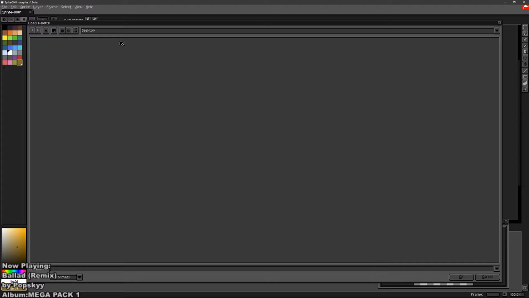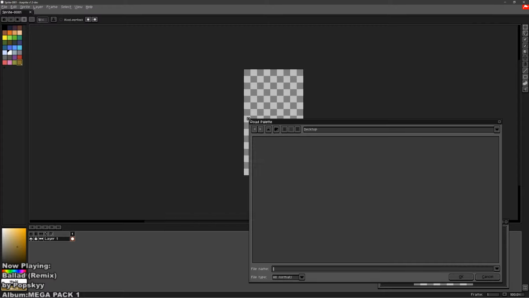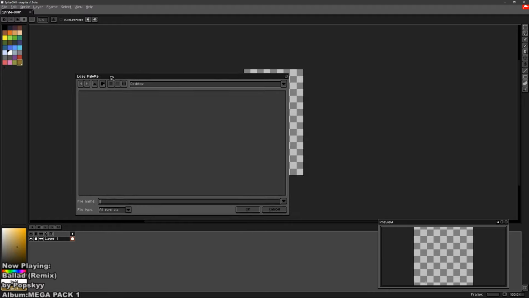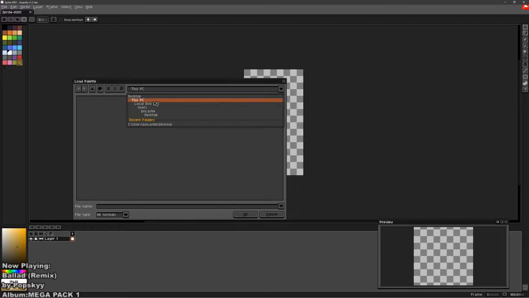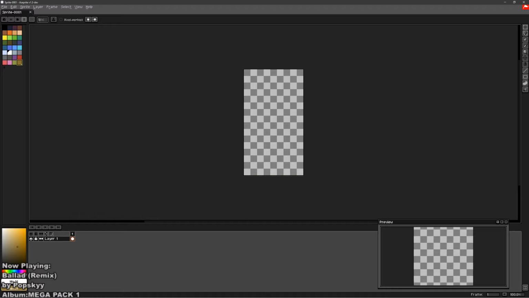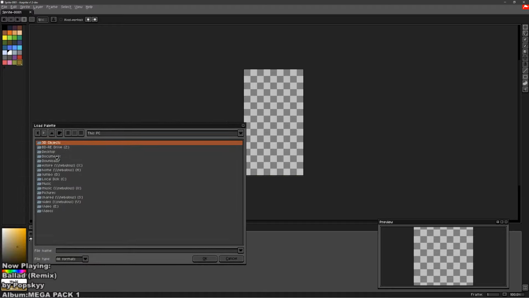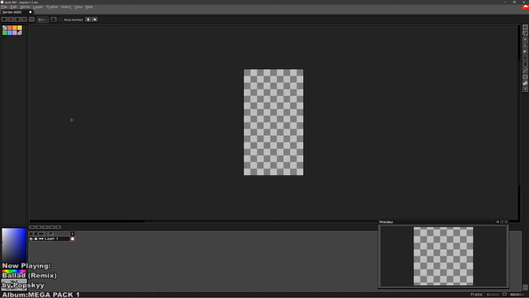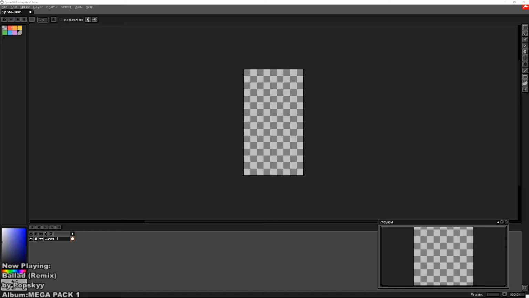Load palette, there we go. Oh goodness, it wouldn't be on a desktop. It would be somewhere in the, probably, no, it's not here. It would be in here, apps, here. Do we have, yeah, there we go. Oh, okay. So then what do I really want to, I think I do.